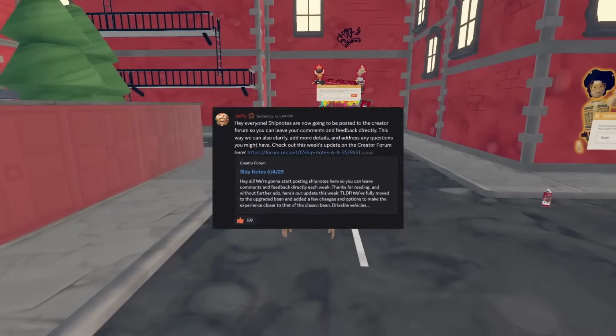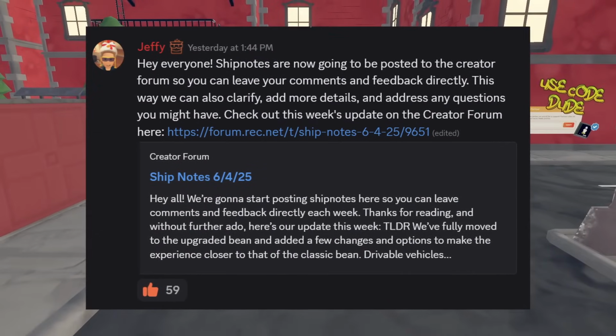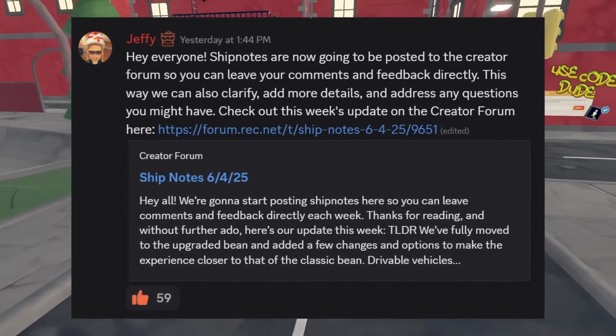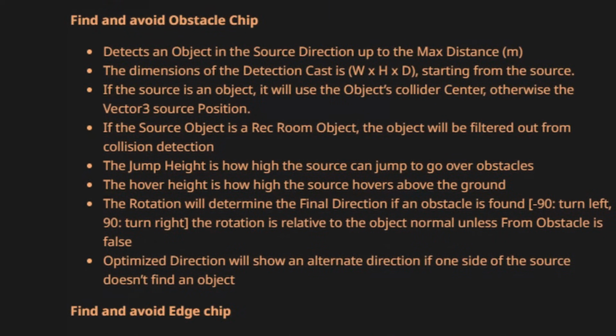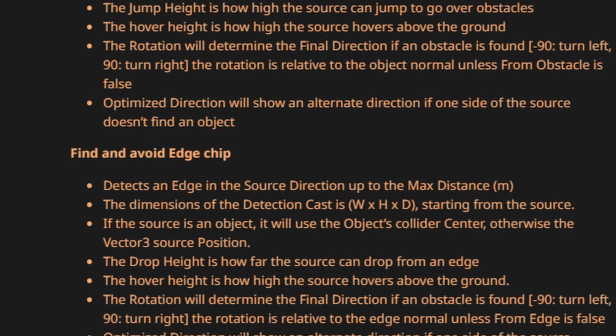Anyways, let's keep going. Now, recently, it was announced that ship notes are going to be posted to the creator forum, so you can leave your comments and feedback directly. This way we can also clarify, add more details, and address any questions you might have. You can check out this week's update on the creator forum here. Now, this was kind of awesome because there's also some extra notes and instructions for the find and avoid obstacle and find and avoid ebb chips that they released this week.